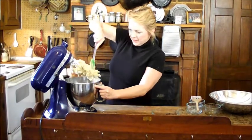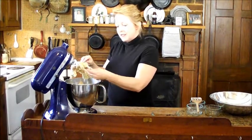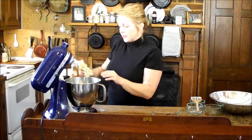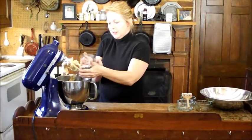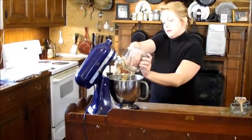Alright. That's about right. See the consistency there? Where it'll hold its shape. That's what you want. Alright, so we're going to stick our chocolate chips in there. You can use mini ones if you want to. It's about 2 cups.